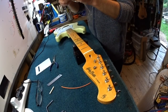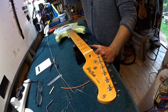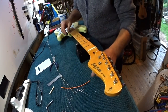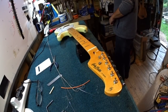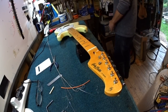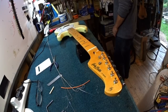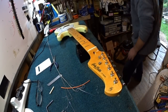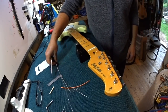So what I'm going to do is look at reusing the strings, only for the purpose of cutting the nut slots. Now this is a bit of a painstaking task. Where's this? No, right. I have lost the pliers, so they must have dropped down somewhere. Brilliant. Anyway, God knows where they are.